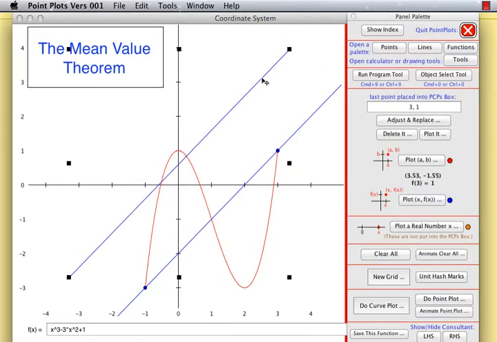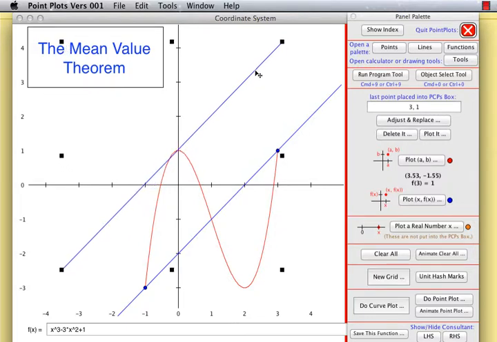So, we wonder whether there is a point on the curve at which a line having the same slope will be a tangent line. And it looks like we have found one, roughly around a small negative first coordinate.